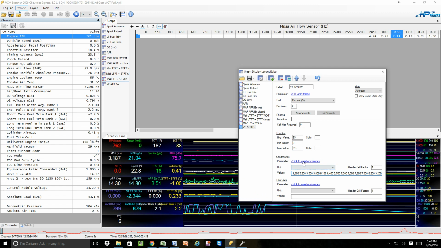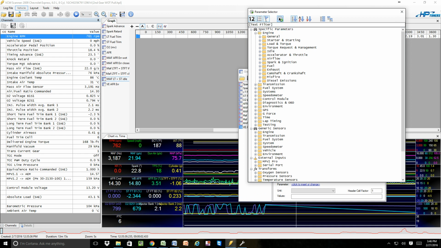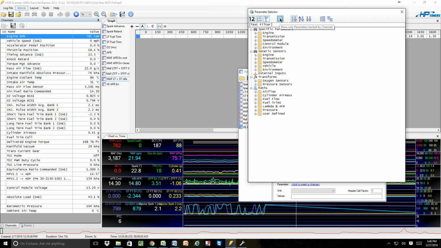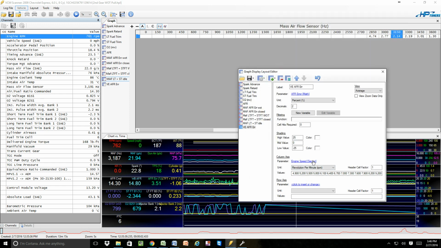What we need now to do is pick the parameter. So we're going to basically do the same thing we do all the time. This was RPM, so we're going to select the parameter. We're going to come up to our engine. One of the nice things about the new one is we can click this little gear and it'll basically minimize all of the parameters to just what we've got selected within our channels. So using that, and I do like to use the generic sensors, we're going to come down to General. We're going to find our engine speed. This is going to be our RPM. We're going to double click that, and then it pops in. So we've now set the RPM side.